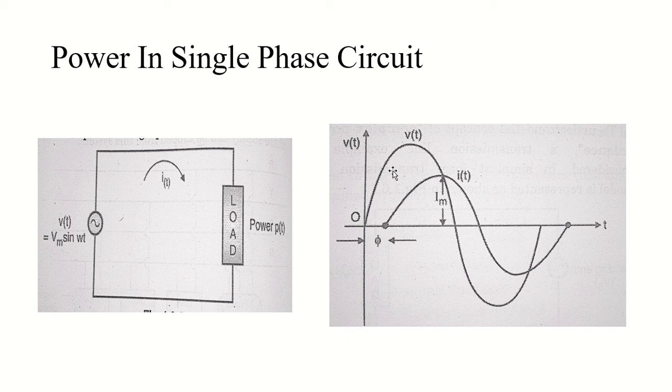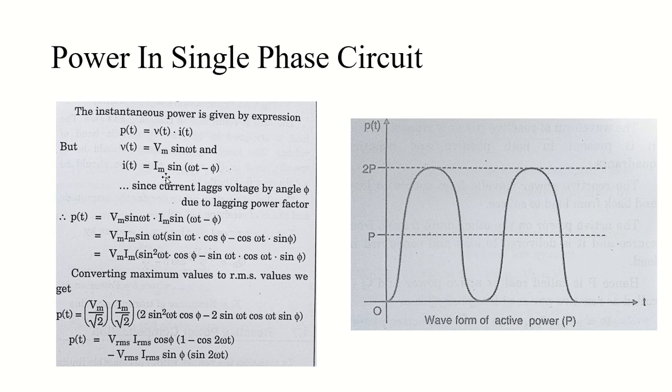You can see it is starting from here, coming here, starting a little theta phi angle after it, and the first cycle is ending at the exact same point, at exactly phi distance, and the last cycle is also ending at the exact phi distance here. So the frequency is also the same, so it will be Im sine omega t, but my current waveform is starting a little late, which means it is lagging by which angle? Angle phi. So the current waveform will be Im sine omega t minus phi.